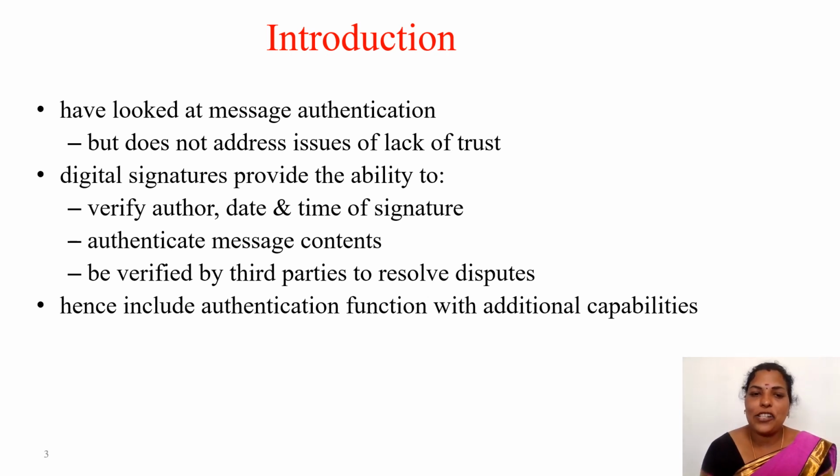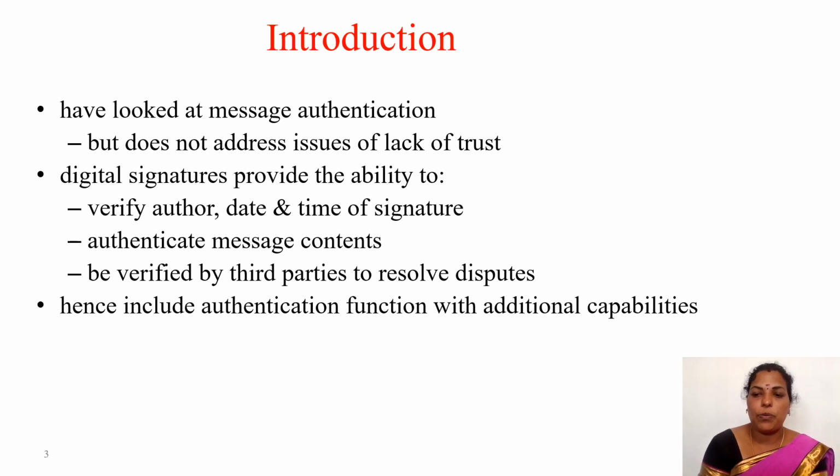What the digital signature provides is the ability to verify the author, date and time of the signature. Then it authenticates the message contents, and it can be verified by third parties to resolve disputes. So these things are provided by the digital signature. It is included in the authentication function with some additional capabilities. It is also for message authentication, but in order to solve the disputes between sender and receiver, we are maintaining or verifying the author as well as the date and time of the signature of both the sender as well as the receiver. That is for digital signature.